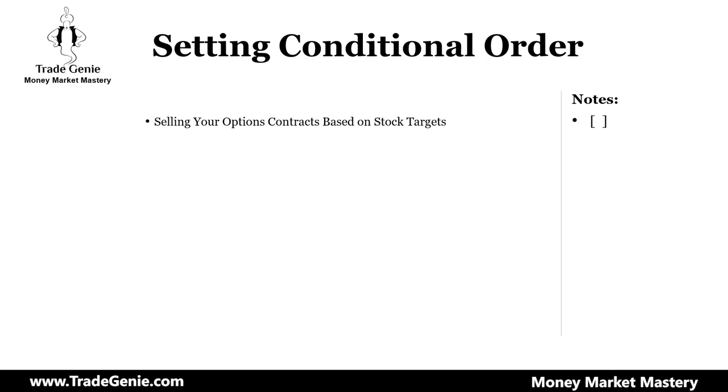I do send the target based on the option. That okay, this is 30%, 50%, and 100%, or 75% gains. And I can only send you the estimated option price at this stock target. So for example, if the stock is trading at 100 and the target is 110, and I'm buying some option, based on the option formula I can estimate the option price. What will be the option price when the stock hits 110? But it's just a calculation.